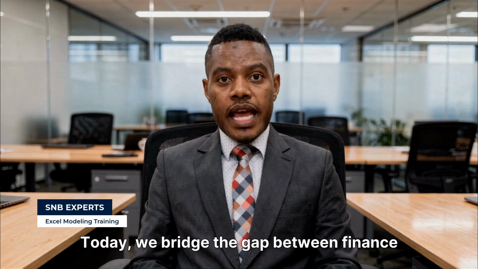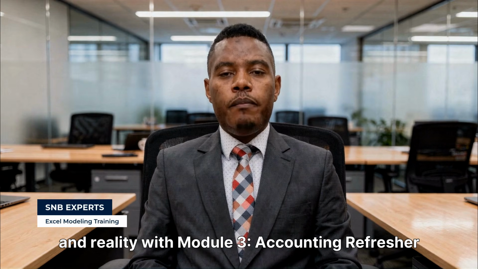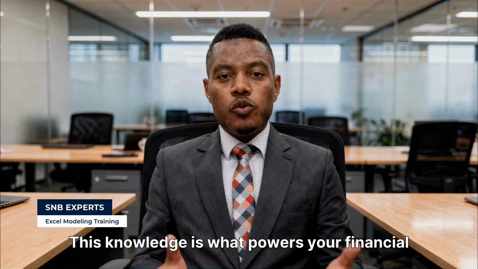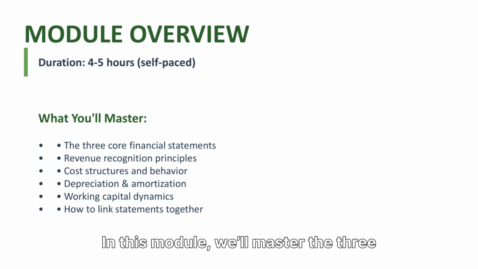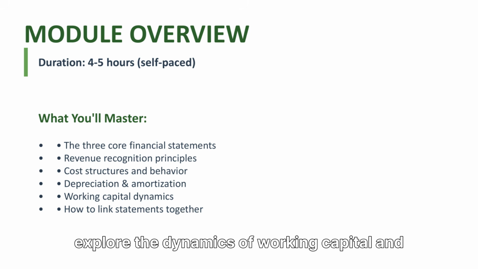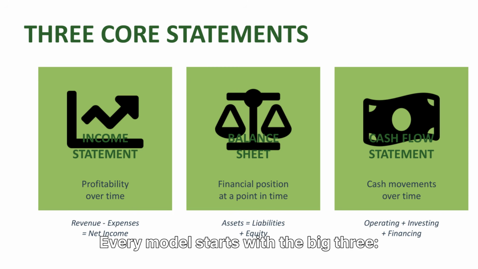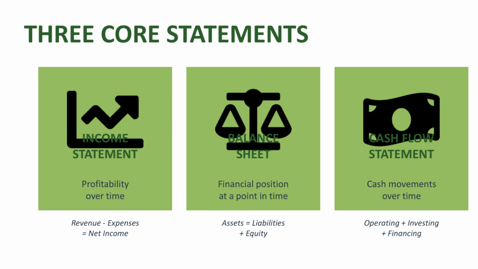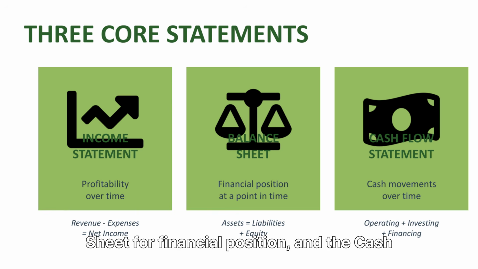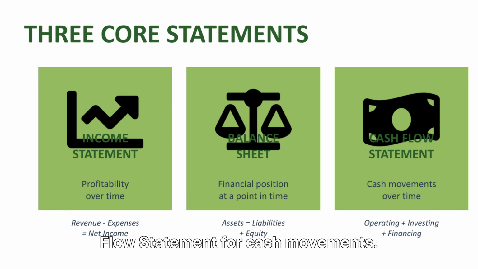Today, we bridge the gap between finance and reality with Module 3, Accounting Refresher for Modelers. This knowledge is what powers your financial models. In this module, we'll master the 3 core financial statements, understand revenue recognition, and explore the dynamics of working capital and capital expenditure. Every model starts with the big 3: the income statement for profitability, the balance sheet for financial position, and the cash flow statement for cash movements.